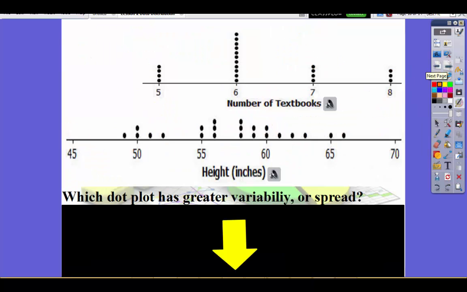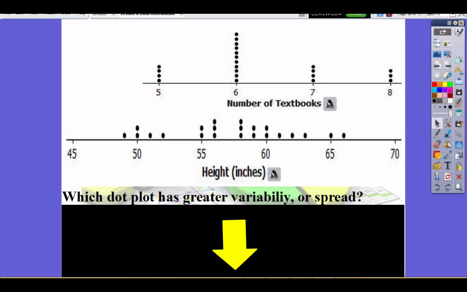Alright, now let's look. Here's completely different problems. Let's listen to an explanation of them. America's class collected data to answer several other questions about her class. After they collected data, they drew dot plots of their findings. Here's a dot plot showing the data collected to answer the question, how many textbooks are in the desks of 7th graders? So here's a dot plot that shows how many textbooks are in a student's desk at school.